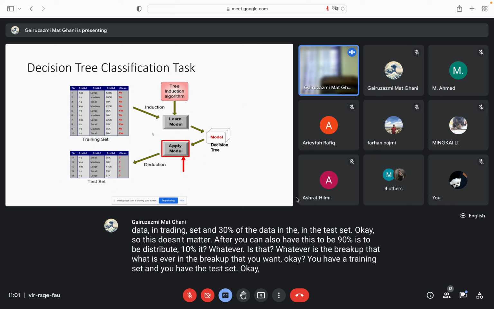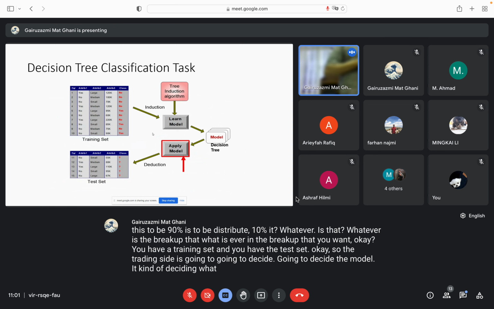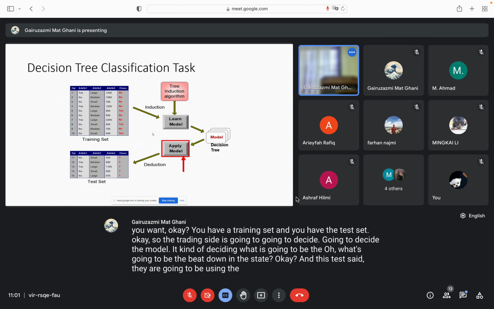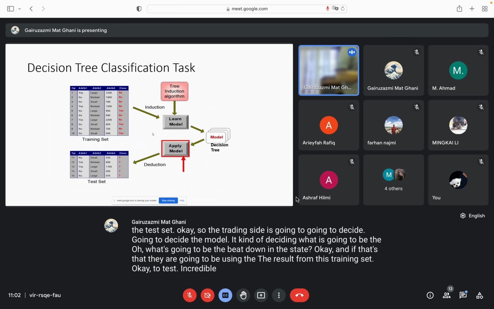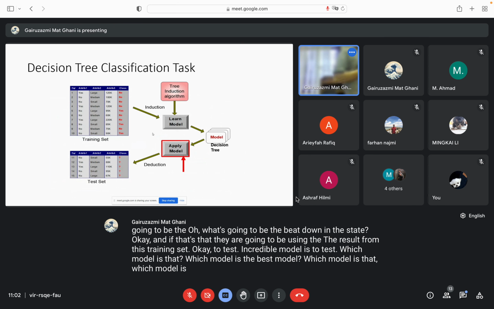The training set is going to decide the models, kind of deciding what the beta and those things are going to be. The test set is going to use the result from the training set to test which model is the best model, which model is the good model.